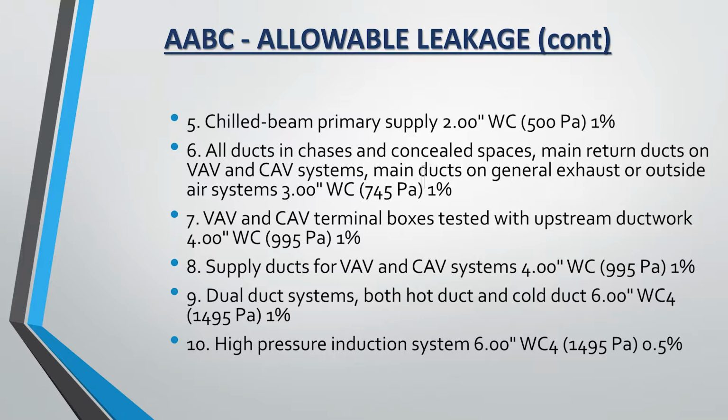Supply duct for VAV systems at 4 inches. VAV supply terminal boxes tested with upstream ductwork. These are boxes tested within the system, correct, Galen? While they're connected. This isn't to the inlet of the box. This is to the discharge of the box. You can test it before it's installed, just to make sure the box doesn't leak. Oh, okay. You can if your inlet damper seals off to less than 4 or 5 CFM on the terminal box, correct.